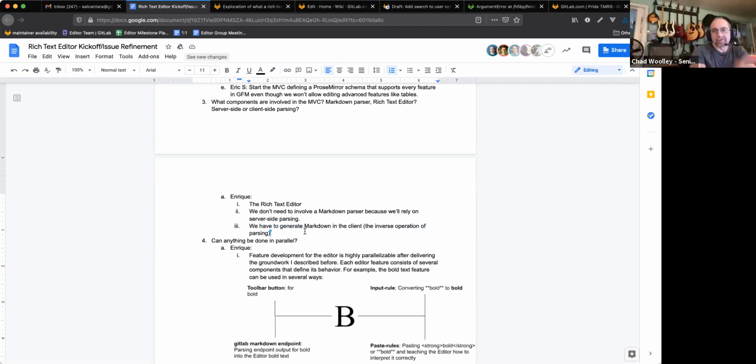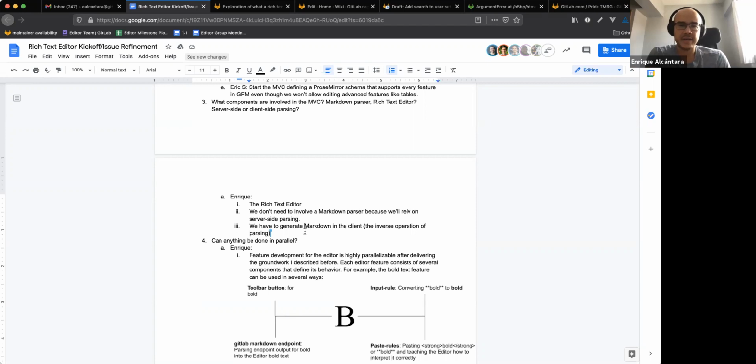I'm getting to understand it now, but the part that concerns me is that inverse operation when you convert it back to Markdown. If our rich text editor does not have 100% parity with rendering exactly the same as the GitLab flavored Markdown on the back end, they have to be in sync. Otherwise, what they saw in the rich text editor is not what they're going to see when they save it or when they look at it somewhere else.